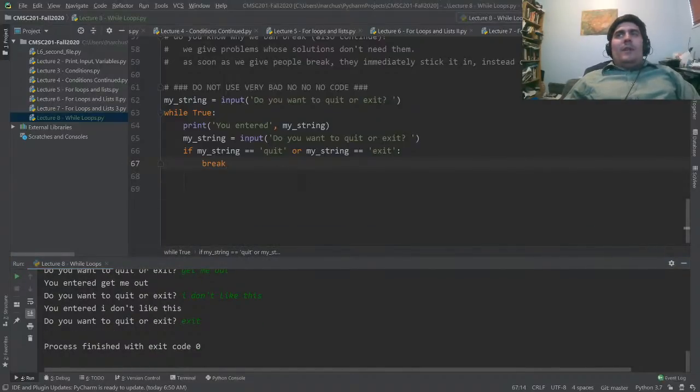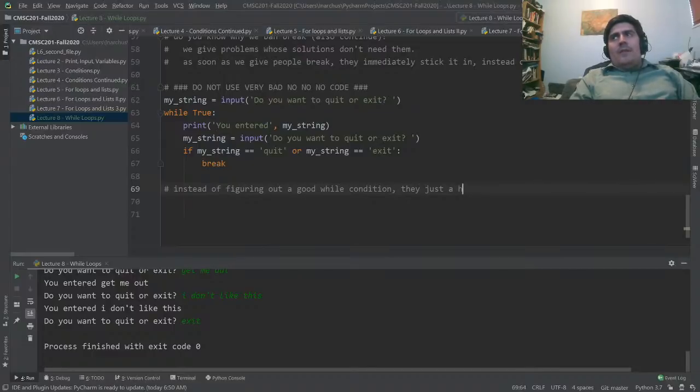But you see what the point is, right? This is a stupid example of using break, but actually the vast majority of what we see when people use break is basically this. What people do is, instead of figuring out a good while condition, they just have a bunch of breaks.